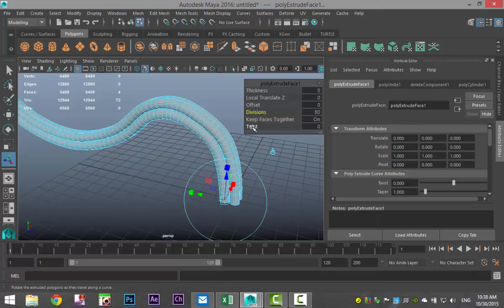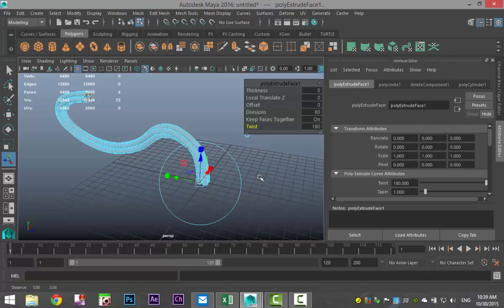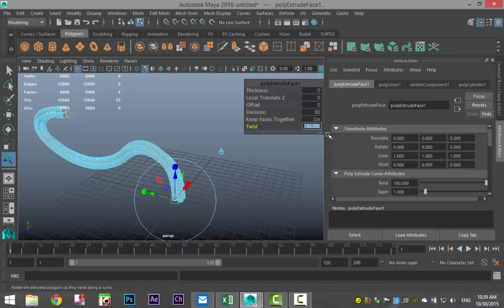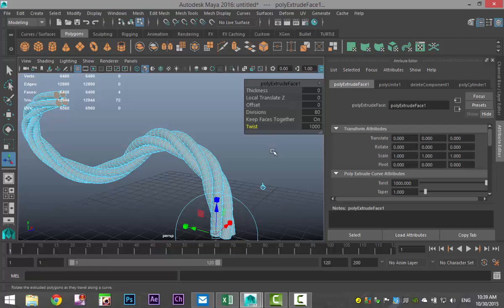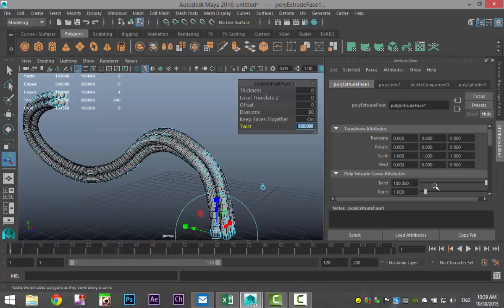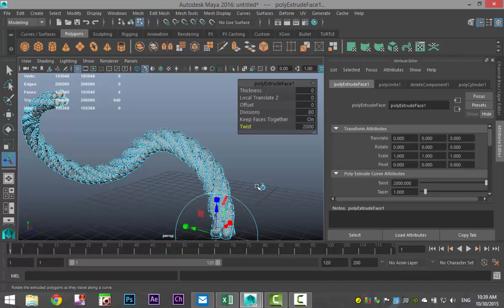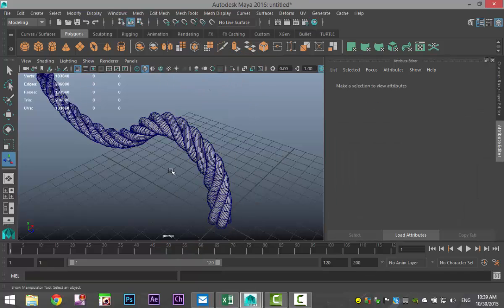All right, so we're going to start to do a twist, and you can see that it goes very, very slowly, meaning that to get a realistic looking piece of rope, you need to have a very high value. So let's start with 1,000. Okay, and already you can see that it's starting to twist nicely, but let's do even more than that. Let's do 3,000. That's too much. You can drag it as well. Just left click and drag on that value. Let's do 2000. Right click object mode.